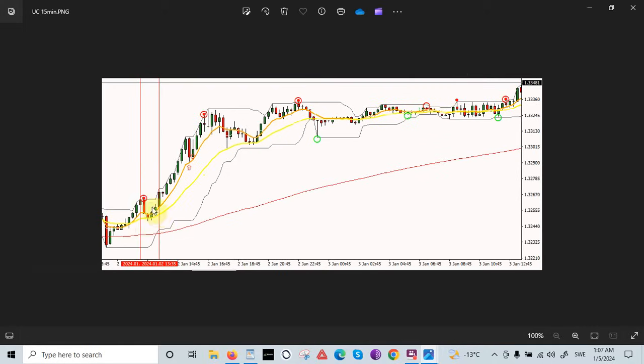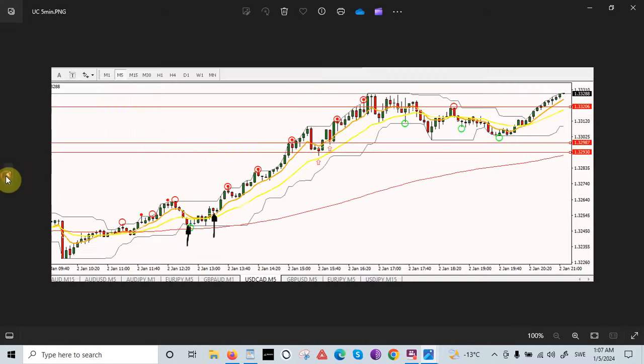I don't know if I even explained this. These are the 2 trades I had on UC, and this is an example of how I look at not really a 15-minute orange line entry, but close to it, and then I took this pullback. This is what I like to do. They don't always work, but when they do work, you get extra. And I didn't take any additional trades.